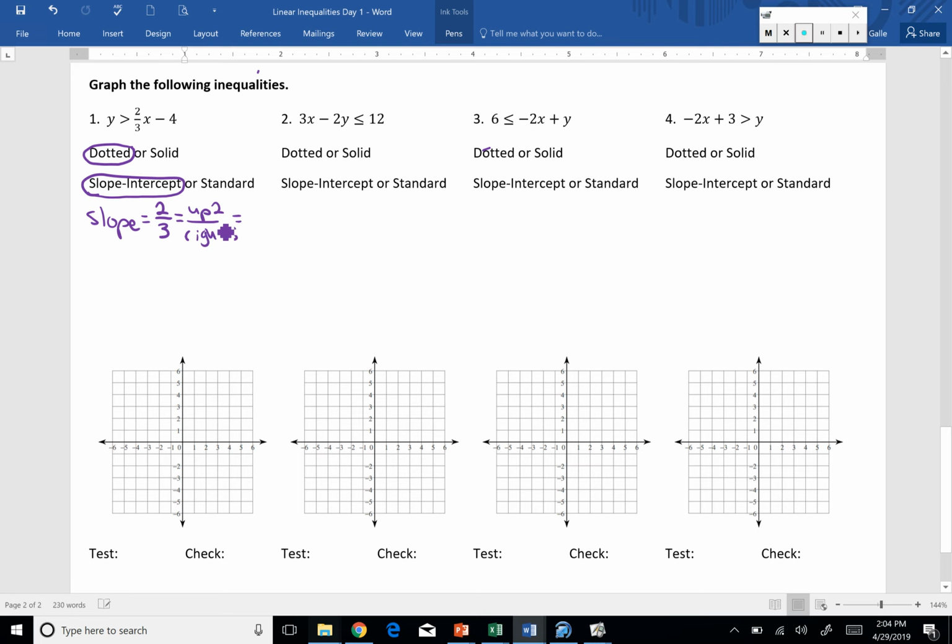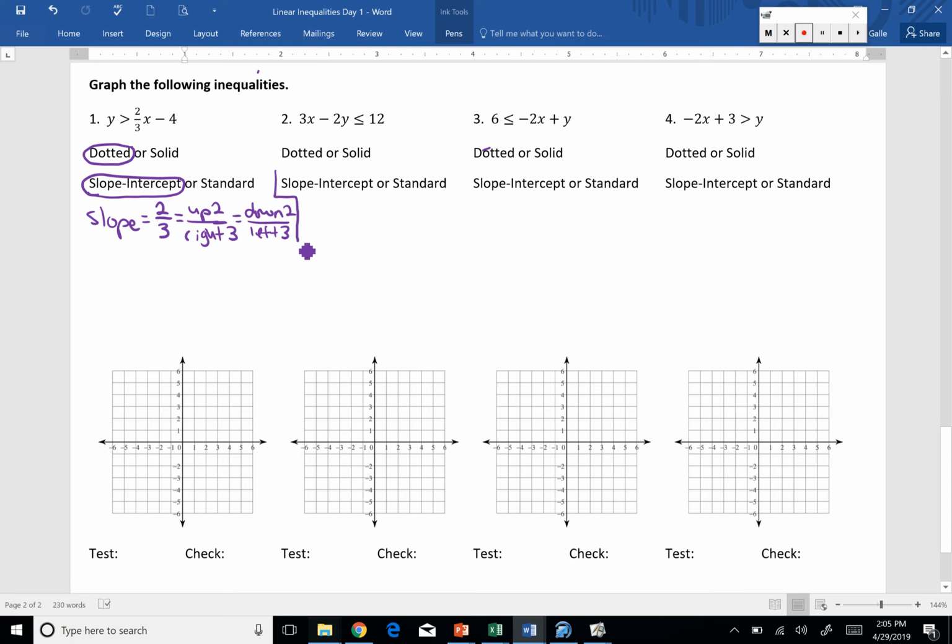Now, I know this is our first one of these, we're going to be making a boundary line. So we want to use this to cut our graph into 2 separate pieces. So instead of moving up and right, how else could I move if I want a few more points? Down and left. So we can go down 2, left 3.